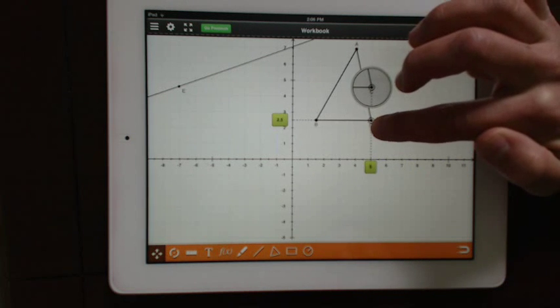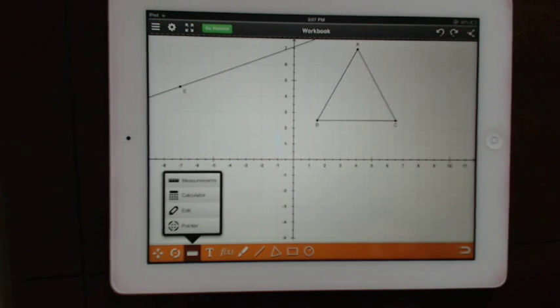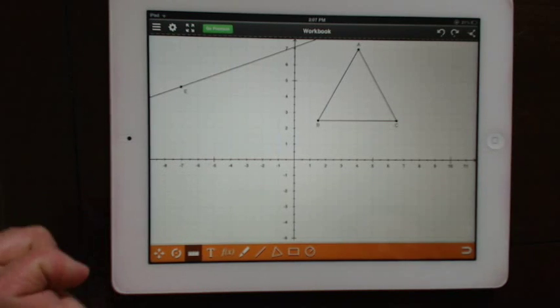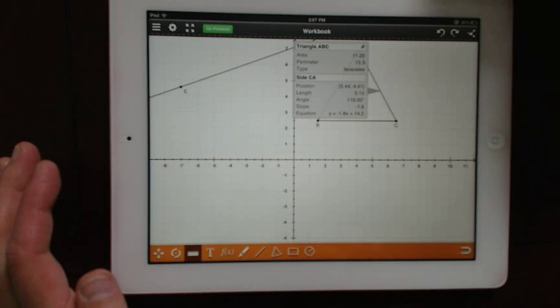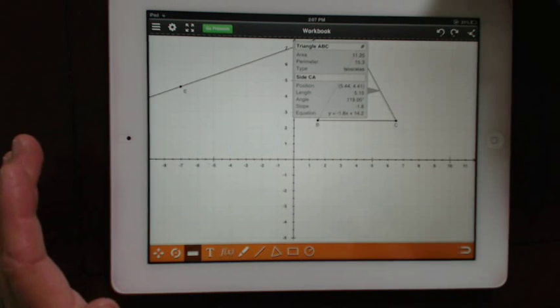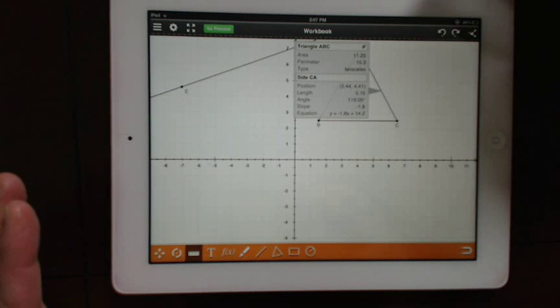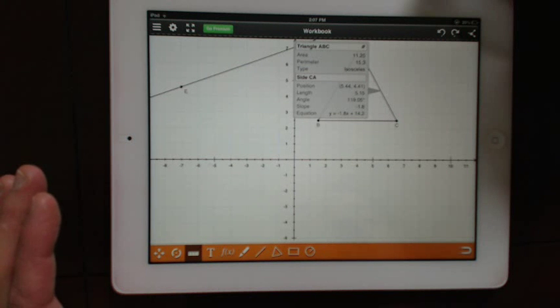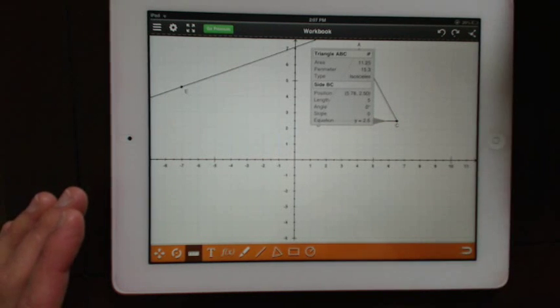I'm going to make this triangle a little more simple, and using this measurement tool you can select the measure function and press on the shape. As you can see, some information pops up about the shape. This is triangle ABC, it indicates its area, its perimeter, the type of triangle it is, and also some information about the line segment that I've pointed to itself: the position of it, the length, the angle, the slope, the equation. In fact for high school level students as well, so very intricate app as you can see.